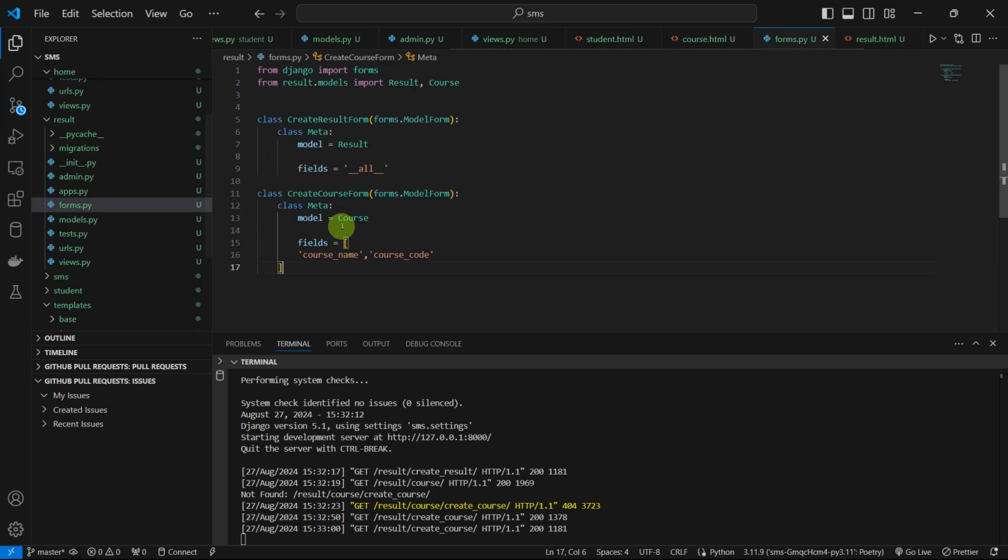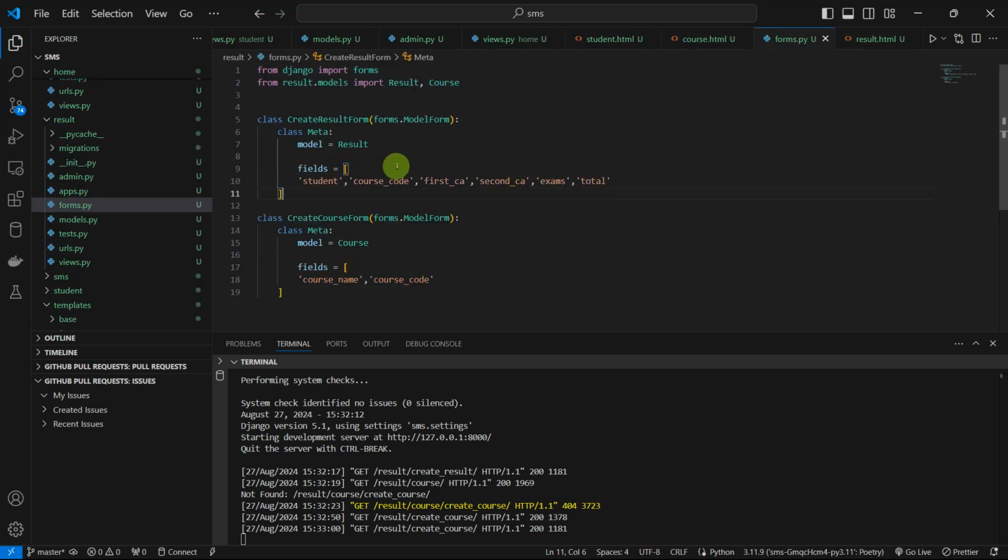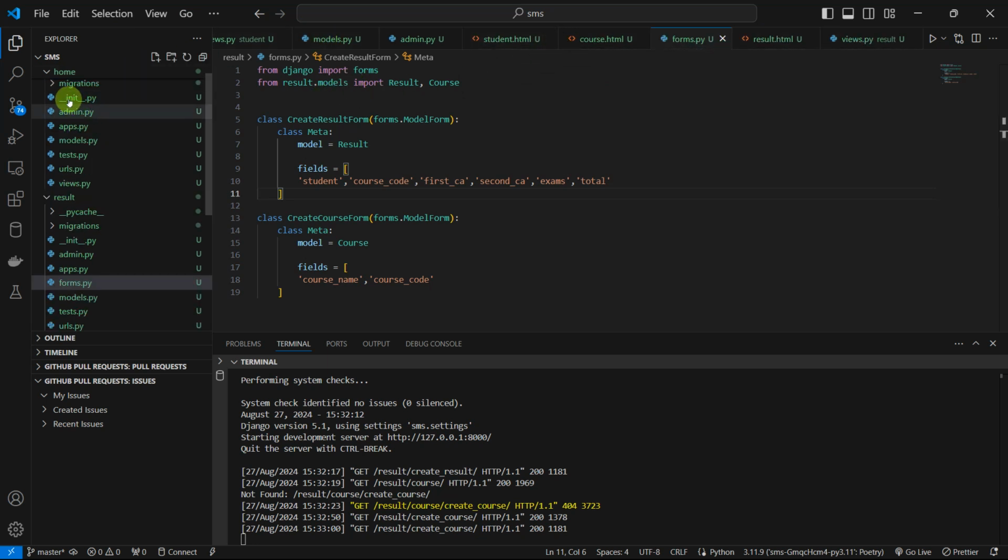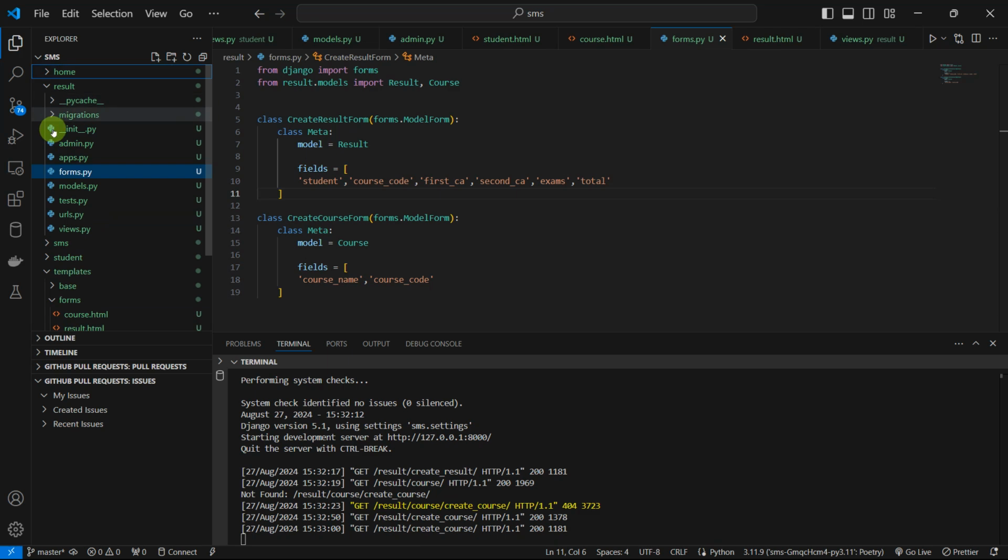Control V. Just for form controls, if you don't want certain fields to show. So the next thing we're going to do is to introduce these forms in our views, views.py for our result application.